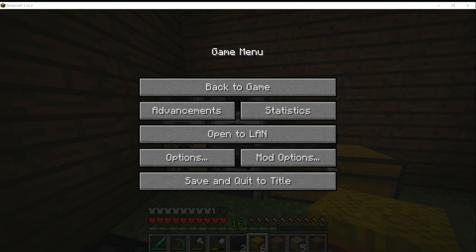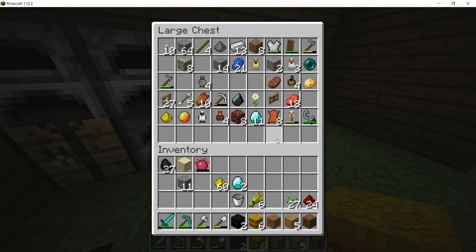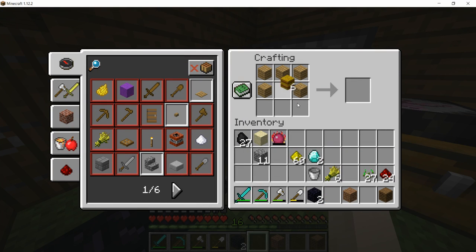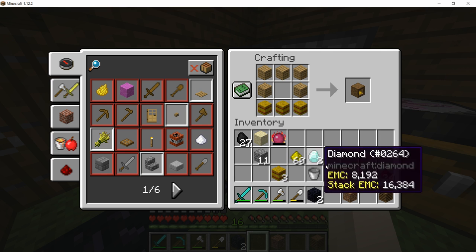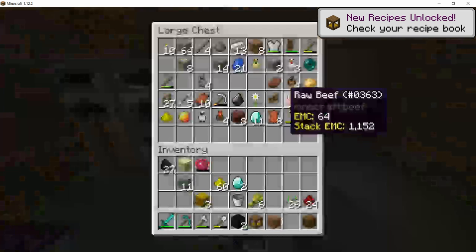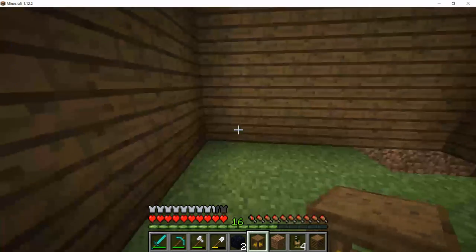I'm just gonna look up how to make the other stuff. Chicken breeder. I want a chicken breeder. How do I make it? Okay. Easy. Seed. I need a seed. Where is the seed? There's a seed. Okay. I'd rather have a breeder right now. And I'll take the chickens from here. Okay. And I'll put this here.